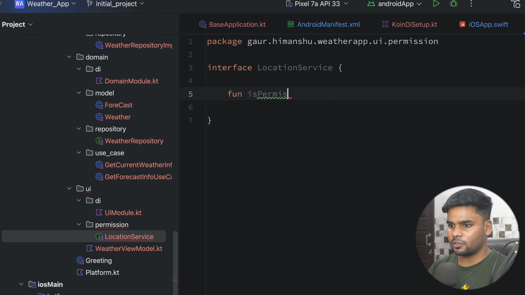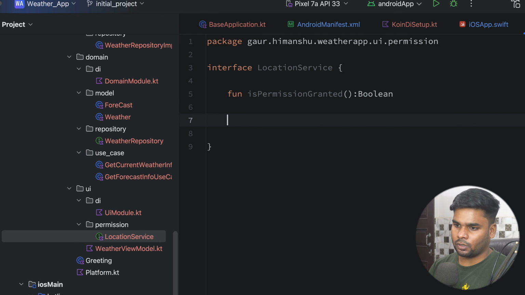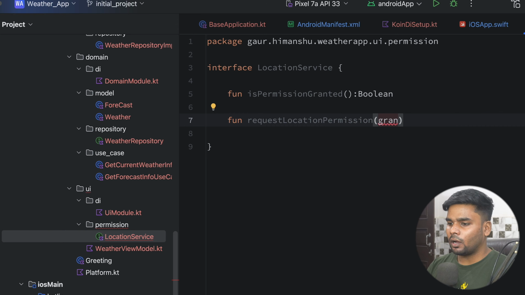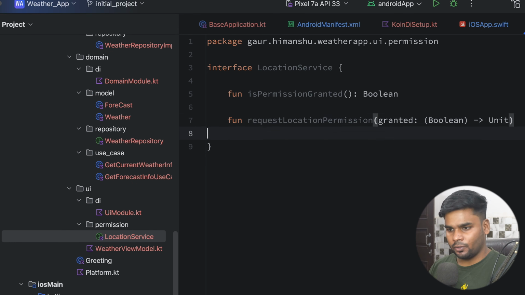The first function is permissionGranted, which tells us whether permission is given by the user or not. Next, we have requestLocationPermission, through which you can request location permission. In this we have a parameter named granted. The input of this function is Boolean and the output is Unit.